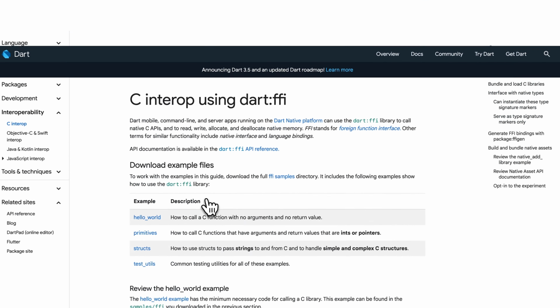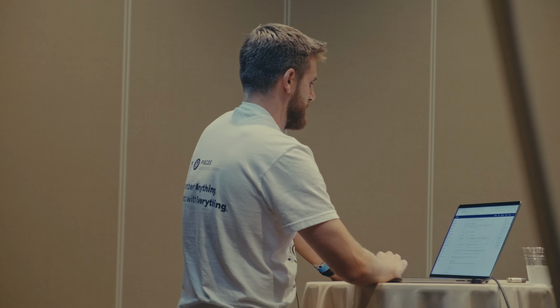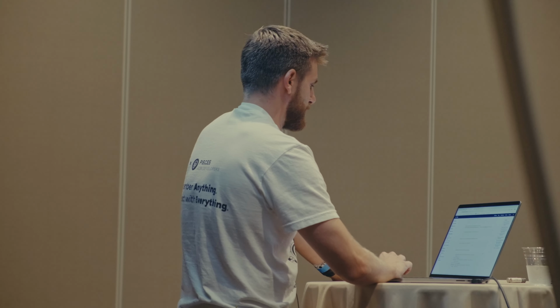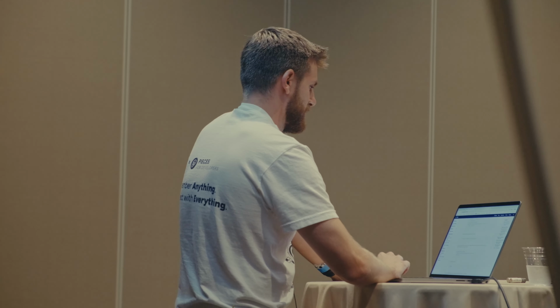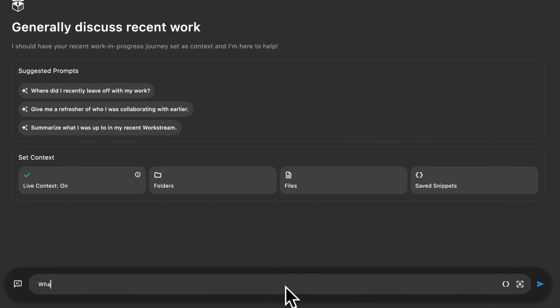So very, very timely one. And so we'll look through this as if we're just scrolling through a doc site. So some cool examples here. We'll see a bit of code. Awesome. And let's say you leave that, and we can go back to Pieces. And then what we can do is say, very generically, what Dart site was I looking at?